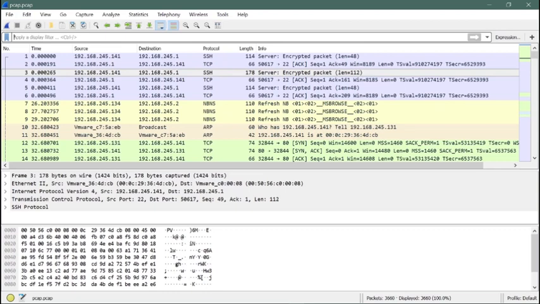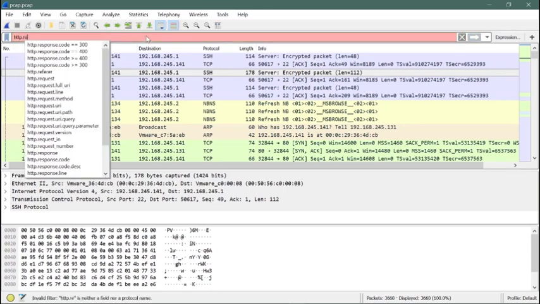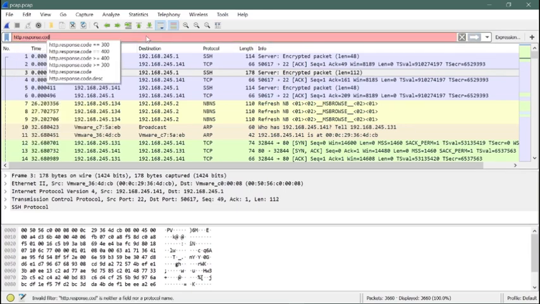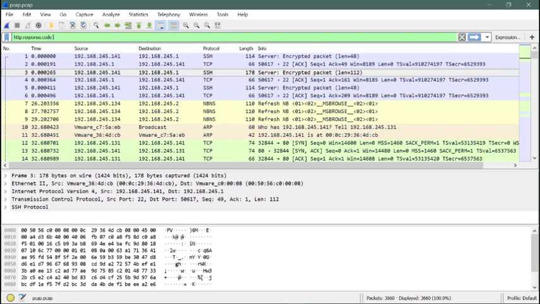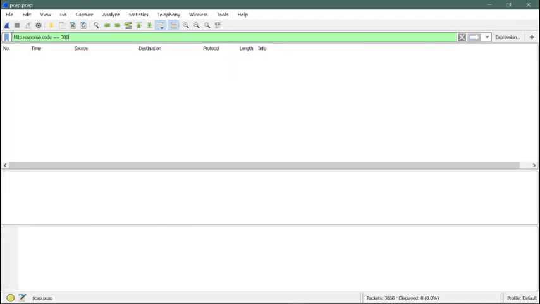So you may want to go to the display filter section and type http.response.code. In this case, as you can see from the indication, if you are searching for exactly 300 errors, like redirects, you can use the equal sign, then type 300 and press enter.